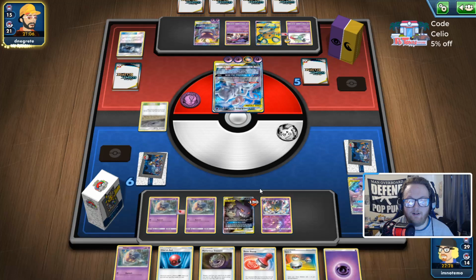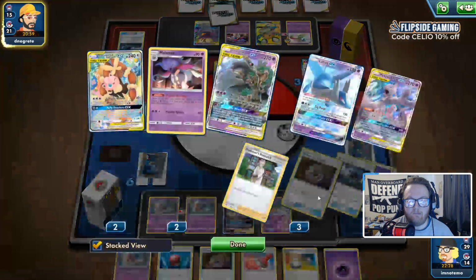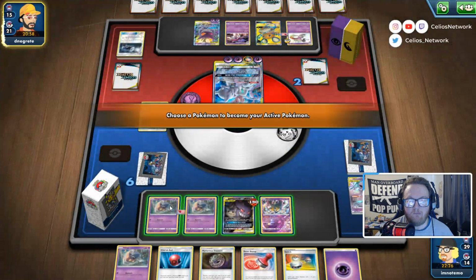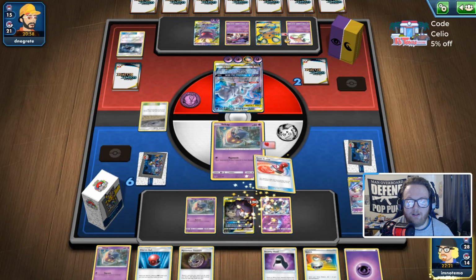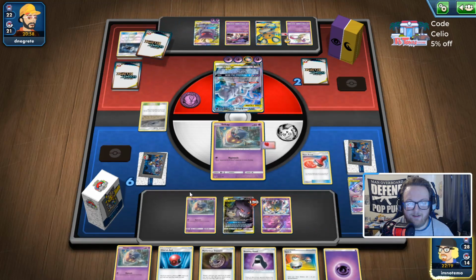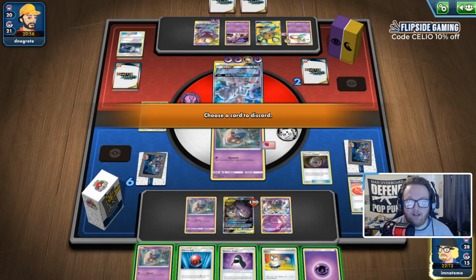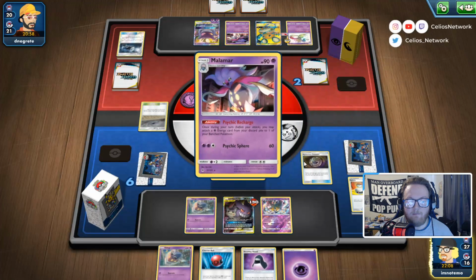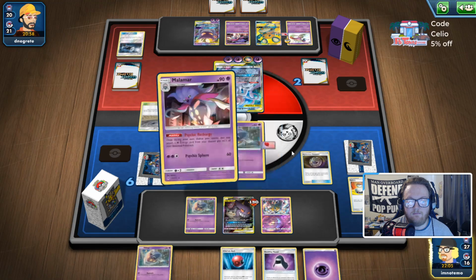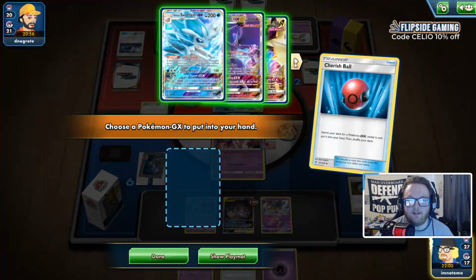And we lost our Trevenant. Okay. Send up the balloon. I think we'll start things off with a stamp. Seems good. Treasure away. Switch, I'm not going to need that right now, and we'll get Malamar. Evolve. And we have to Cherish Ball for a Dedenne to draw cards.